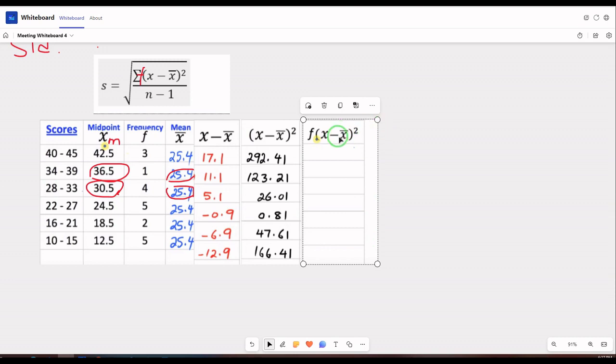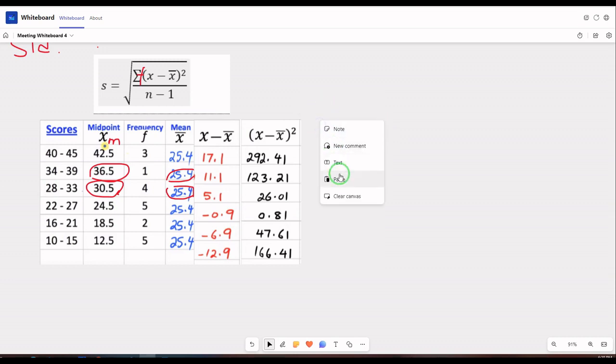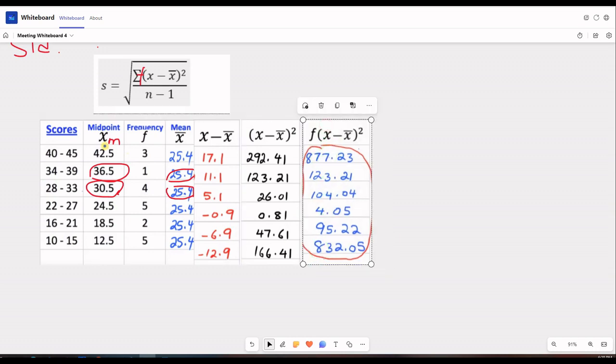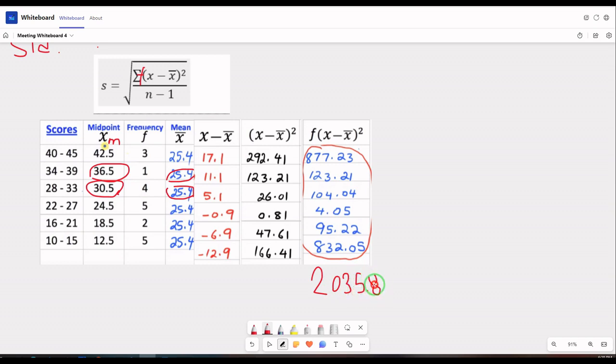Then, after adding everything, you will come up with this value. Let me show it to you. So this one I will delete. Instead I will put this one. So these are the values, but remember you have to add all of these at the end, right? And I think the total, if you add all of these, will come up to 2035.8. Okay, so here you calculated the top part, right?